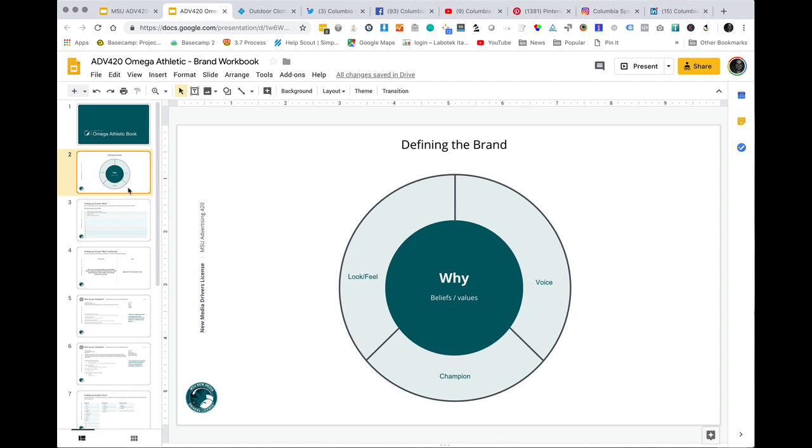So brands at their core are a collection of beliefs and values, and then on top of that, there's some more specific attributes like what is the personality of the brand? Like that's the brand voice. Is this brand very upbeat and funny and witty, or is it more reserved and serious? These are sort of things that we start to tease out.